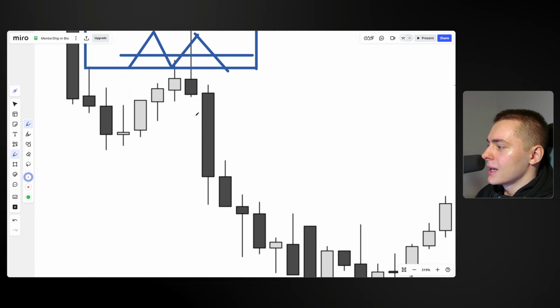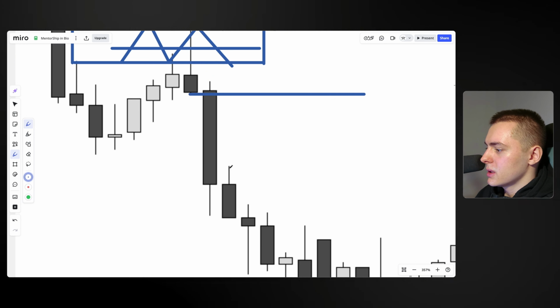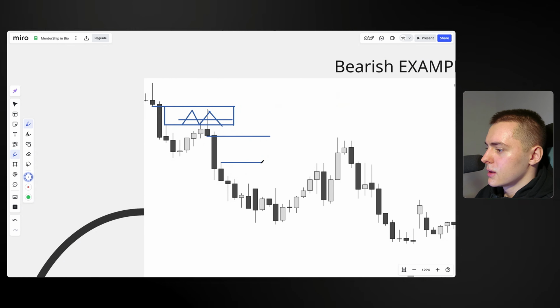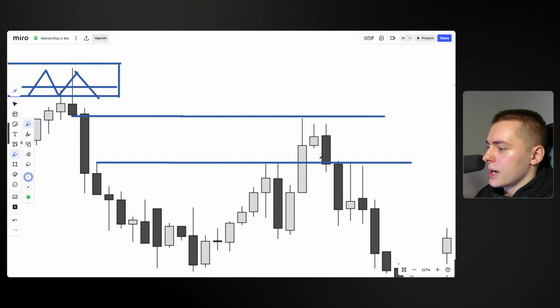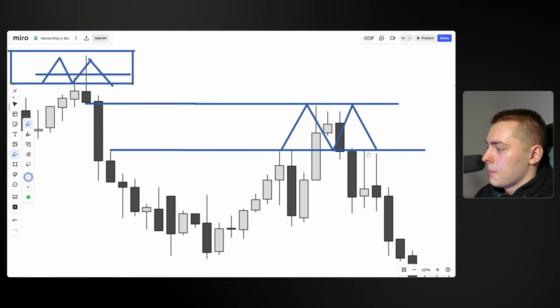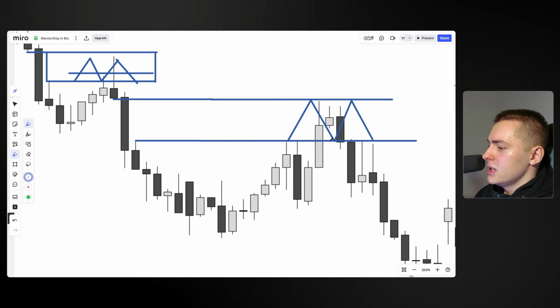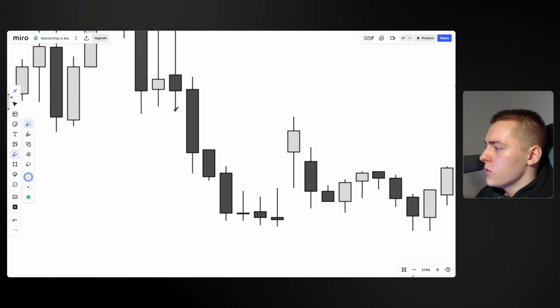And you can spot another FVG right in here once again. If we extend the lines from left all the way to the right, you can see we traded back into it again, mitigated it, and went lower. My point here is that FVGs most of the time get hit. There are, of course, exceptions where it's not going to get hit, but most of the time FVGs are a very reliable way to know where price is going to go next. And you can do this over and over again.